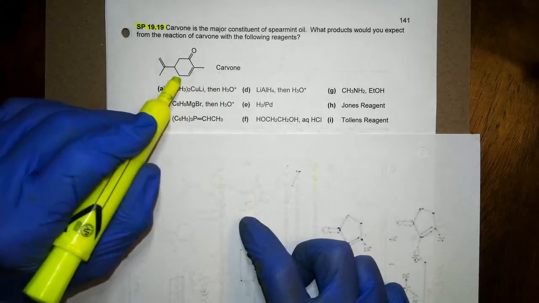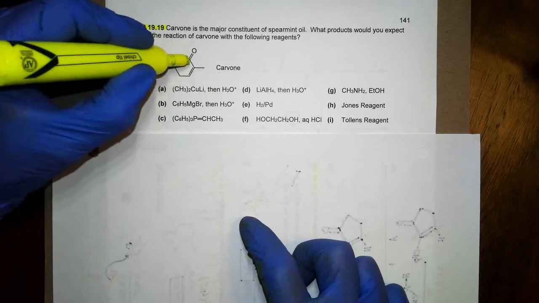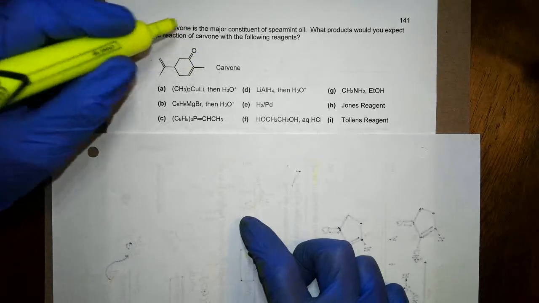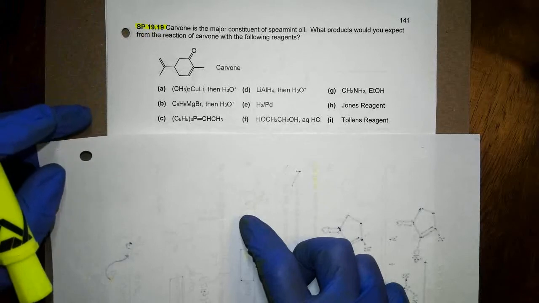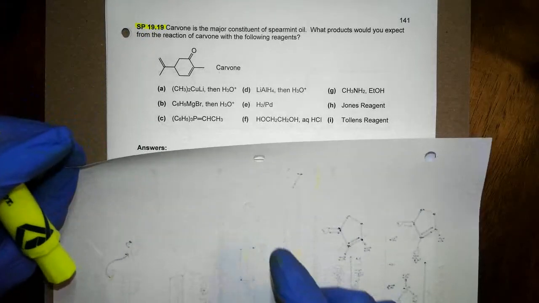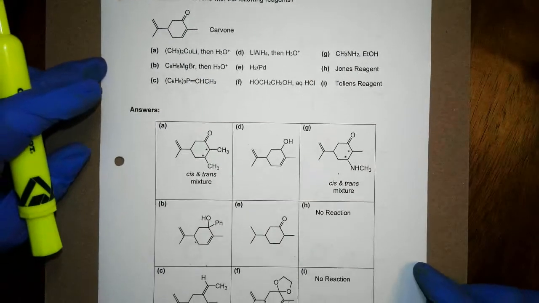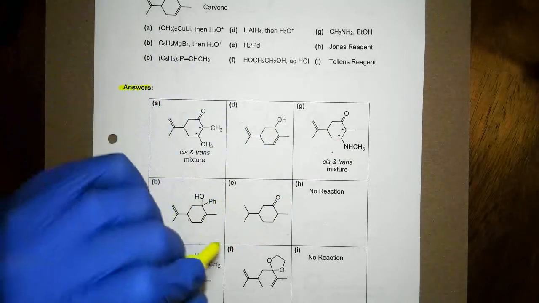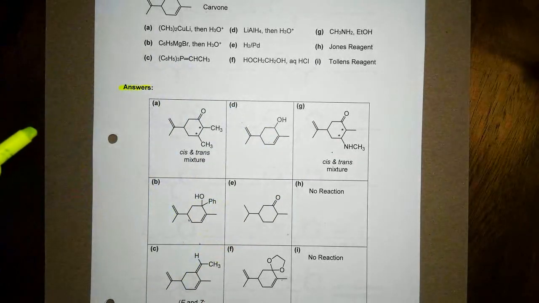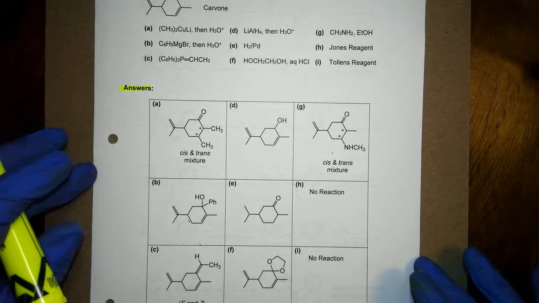You'll notice that carvone has ketone functionality. It also has an enone. It's an alpha beta unsaturated species. It's a very interesting compound to look at when you want to discuss the reactions that we've talked about in the chapter. And so down here in the lower portion of page 141, we have all our answers. So cover up the answers, okay, and see if you can figure out the structures without actually peeking first. And if you can do that, then you will have mastered essentially all the reactions in this particular chapter.